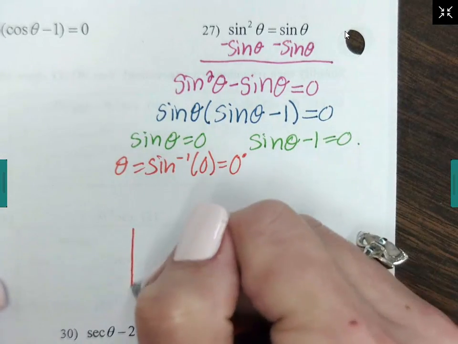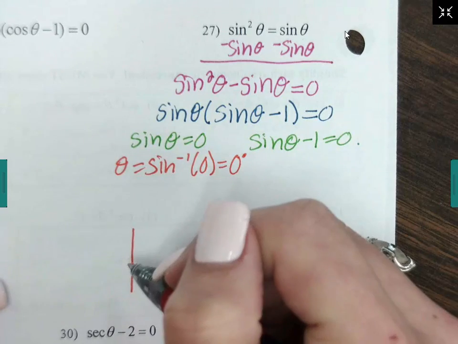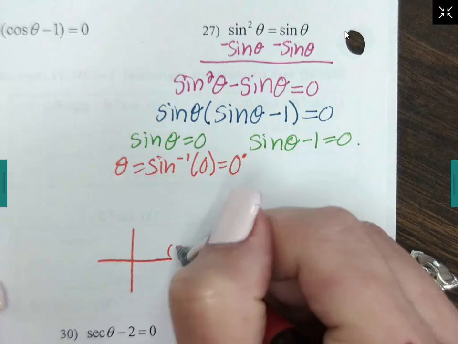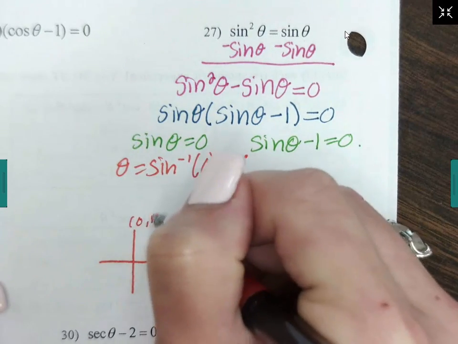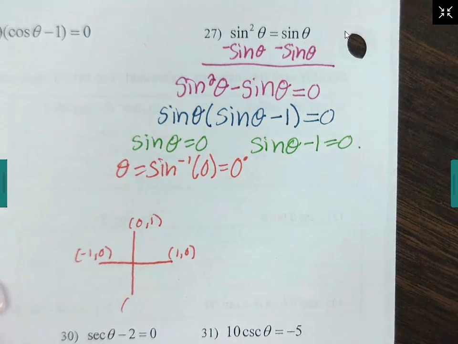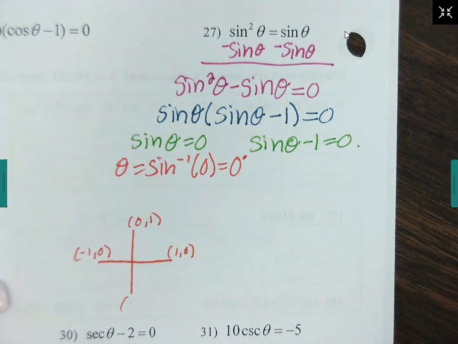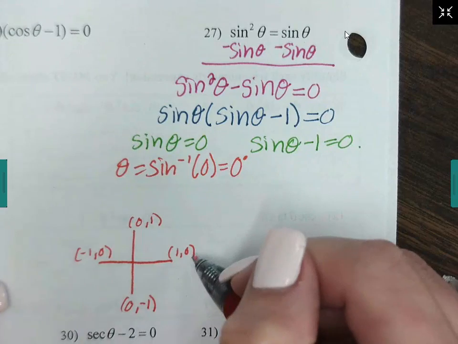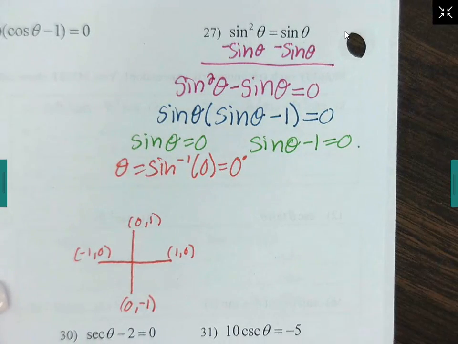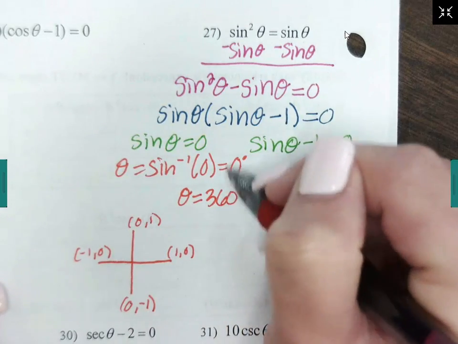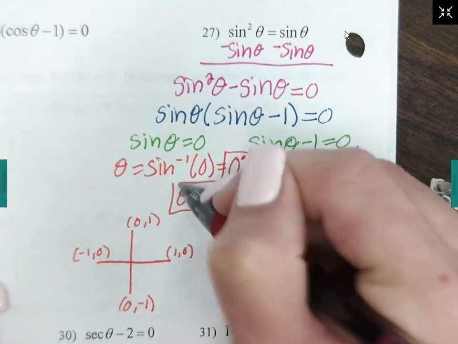0 degrees. So if we look, it gave you 0 degrees. Is that correct? So really what we're trying to find is where is our sine 0? Sine is second, so when is the second coordinate, your y-coordinate, 0? And the answer, as we can see, is at 0 degrees. But if it's at 0 degrees, how many degrees is that also? 360, right? So theta is 0, theta can be 360, and what else?